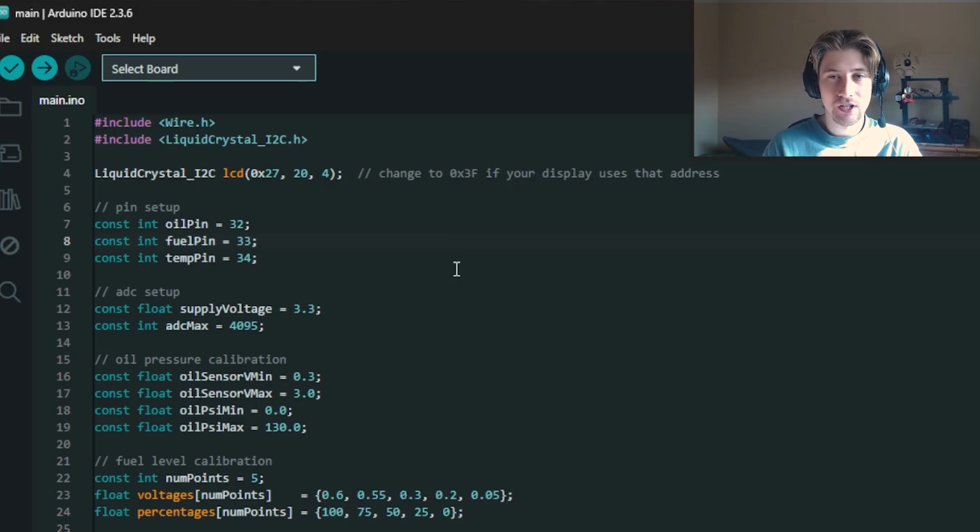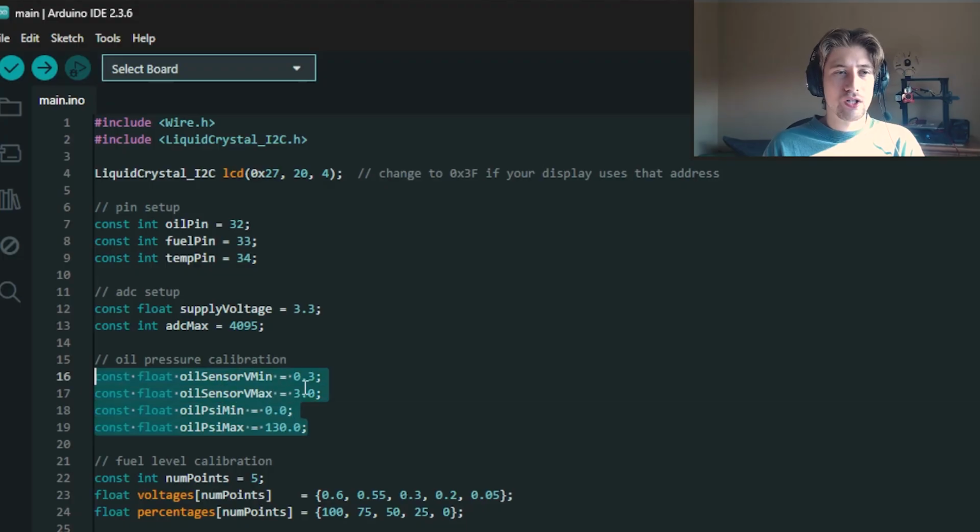or digital signals. The reason that's perfect for the sensors that we're using, like oil pressure, coolant temp, etc., is that these pins are part of ADC1 on the ESP32. The reason that matters is ADC2 gets disabled when Wi-Fi is active. So using ADC1 pins like 32, 33, 34 keeps everything reliable even when Wi-Fi is used. If you put one of these sensors on an ADC2 pin and you have Wi-Fi on, you get really inaccurate readings, and it's just all over the place. So this just helps keep random noise down.